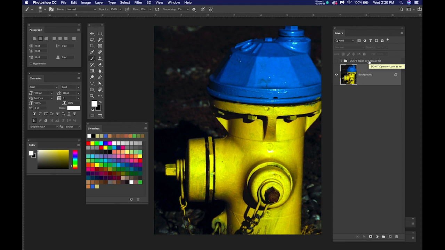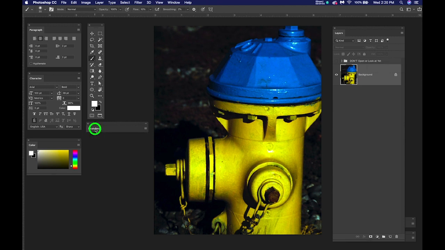And a lot of this also has to do with color and the color swatches palette, which I'm going to put away for a second down here, okay? To start this off, please don't open that yet. I mean, you can if you want. No, you can't. Just don't open it yet. It's not a big deal. Just don't look at it yet. It's not like you're going to look at it soon.